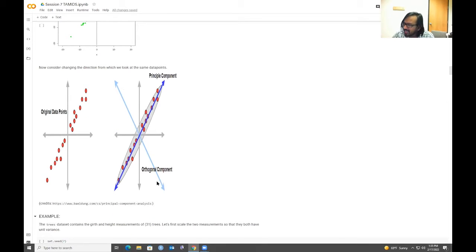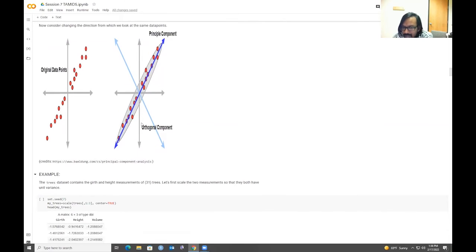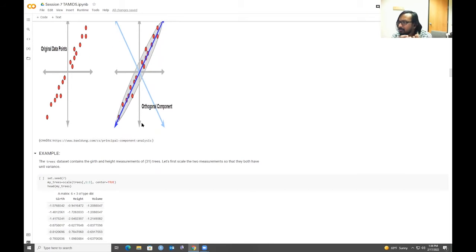The new coordinates are not x and y, they are some new coordinates. But in that coordinate system, the new y-axis doesn't change that much. Only the new x variable, the new horizontal variable, changes significantly. So if we can tilt our view, then we can do dimension reduction. We can first tilt our observation direction so that we look at it in such a way that the variables are uncorrelated, and that's why only one of the variables changes significantly while the other doesn't. So we can ignore that, and then we can reduce the dimension. We can ignore the light blue axis and only keep the deep blue axis. And that is the basic idea of principal component analysis.